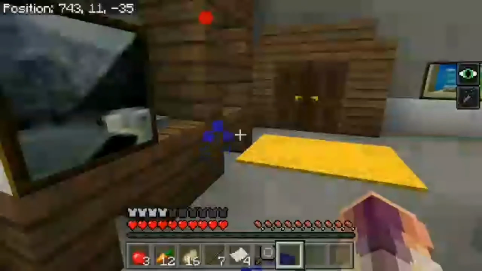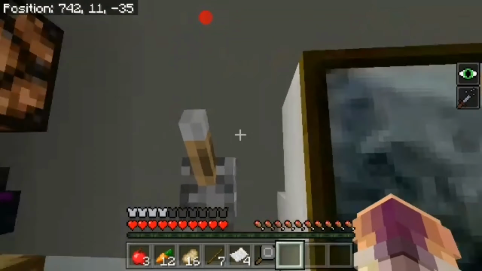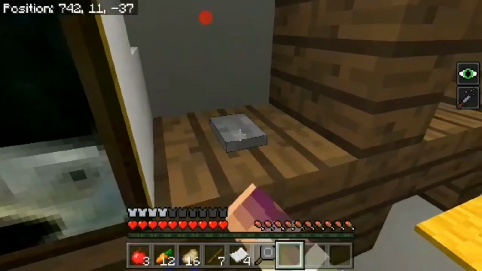Let's turn on the radio. Computer! I can't do anything on the computer. There's a button. Wait. What does the lever do? Let me see. Oh, it's for the light. And what does the button do?